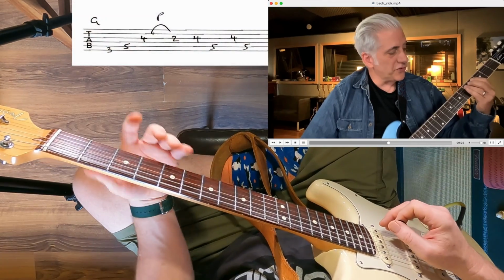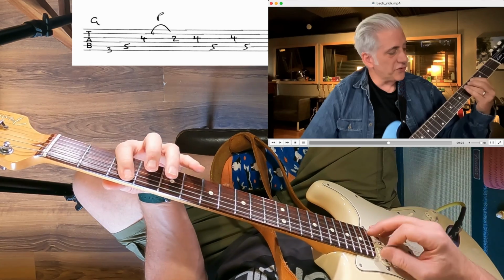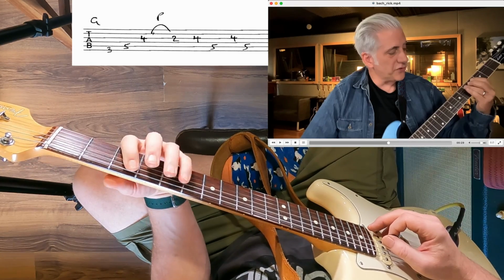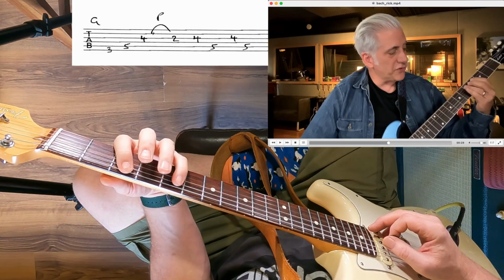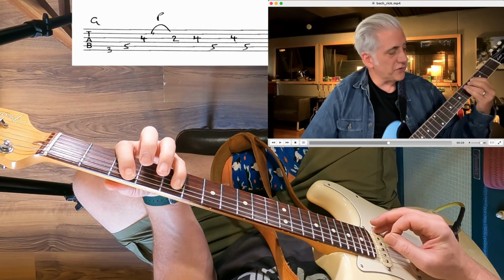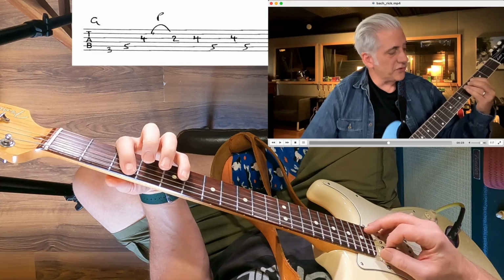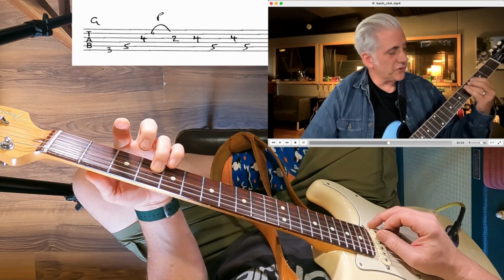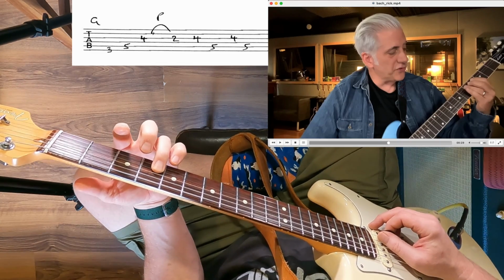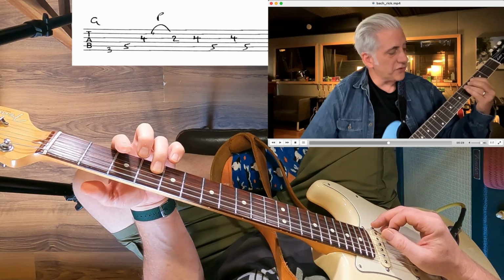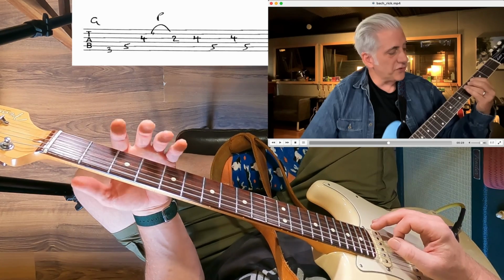So it goes to the 9th, so you've got the spread triad, so you've got the root, and then I would play the 5th with your pinky, and then ring finger with the major 3rd. So this is a bit of a finger twister and it's going to be a really good exercise for dexterity. Plus it sounds great.